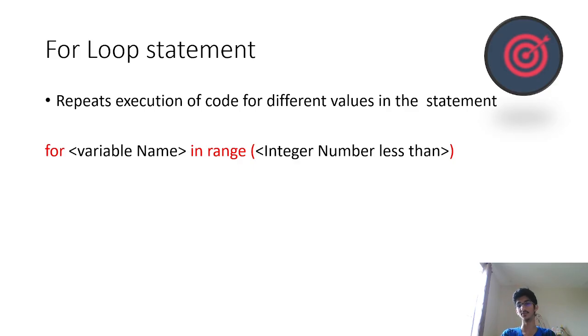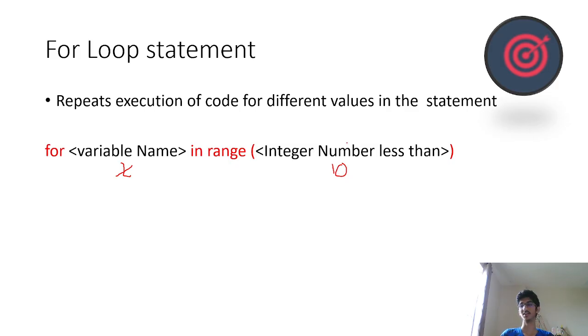The way that you define a for loop is you're going to say for a variable name in a range, and then a number less than, right? This is when you want to do it a certain number of times. So for example, if you want to do it 10 times, then you just call a variable name x, for example. That's an x. And then if you want to do it 10 times, you would put 10, and there's a parenthesis, so you'd put 10 inside of the parentheses.